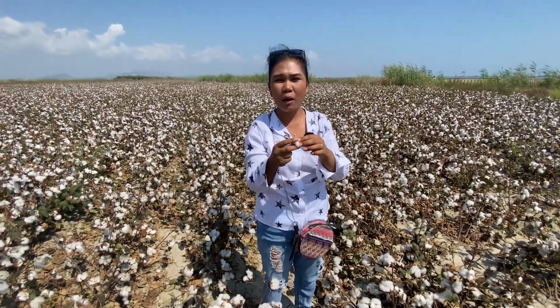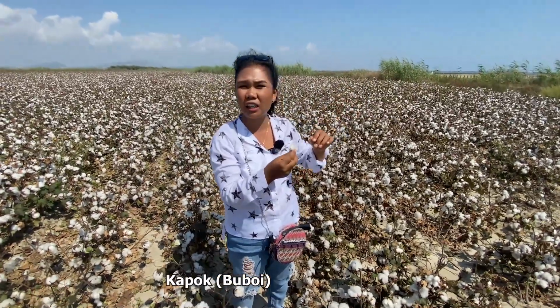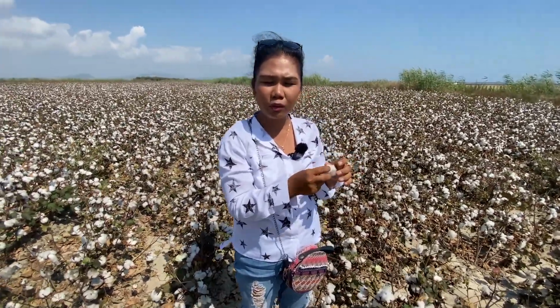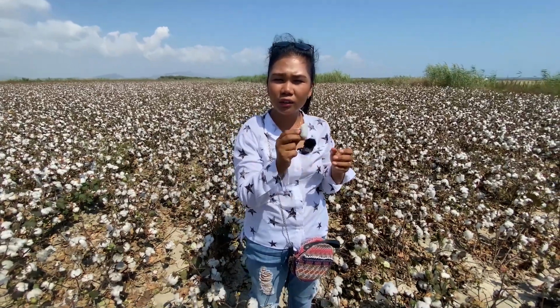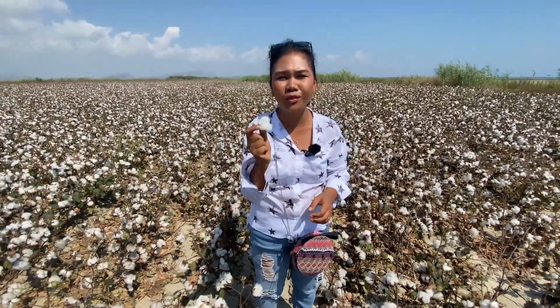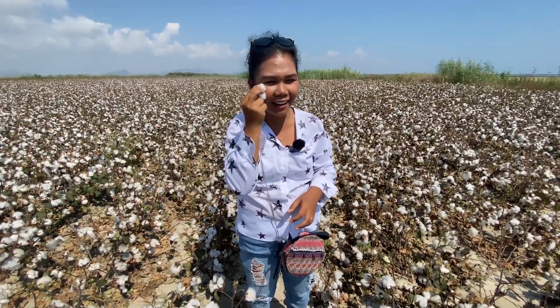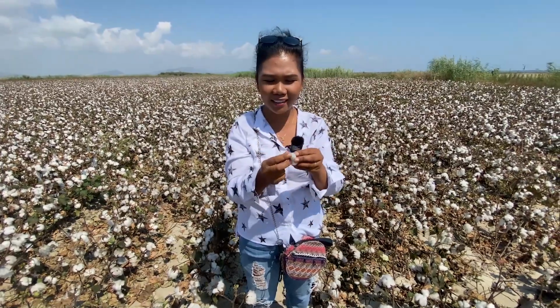In the Philippines, di ba, we have that tree, a big tree, which is giving cotton. I don't think if that's a real cotton. Pero di ba, in the Philippines, we can see that tree. And then I thought talaga, that's the tree which is giving cotton. The cotton is coming from this kind of plants, not from the tree. Wow! It's so amazing!